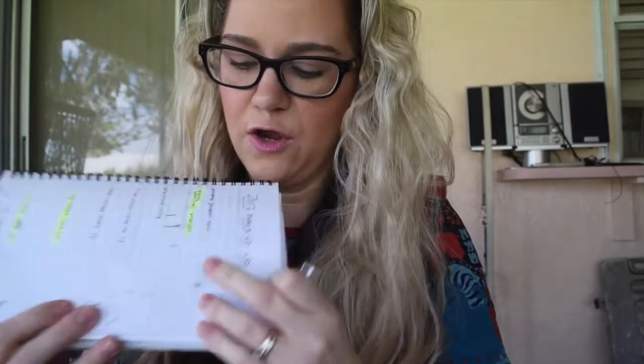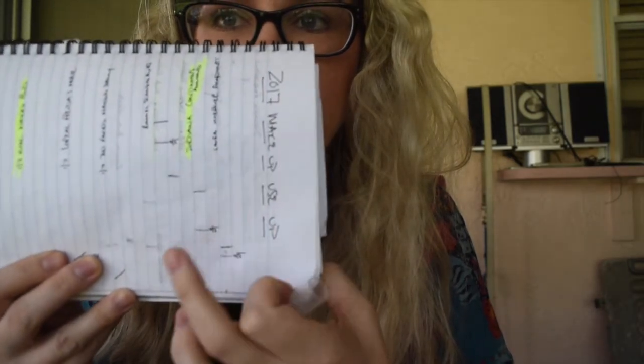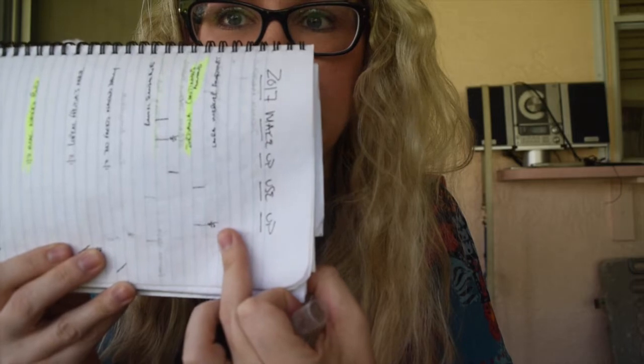The next product I finished is my Jordana 12 Hour Made to Last eyeshadow stick in the color Continuous Almond. I also measured this with the bottom part on, so right here is where I started and right here is where I finished. There wasn't a lot of product left when I started this, but it did take a while to finish. I used it mainly to cancel out any redness or veining on my eyelid.